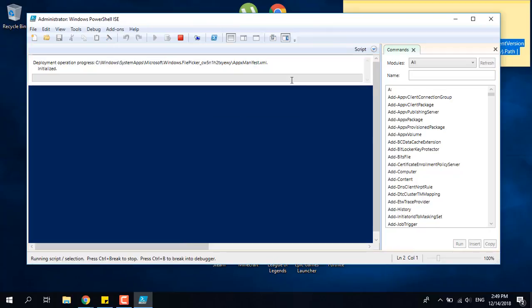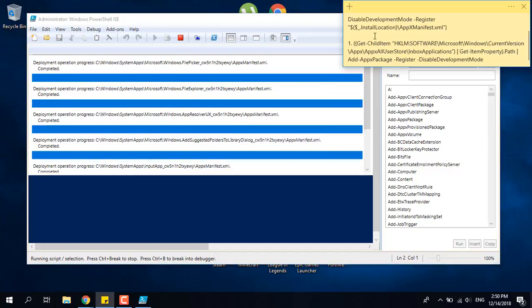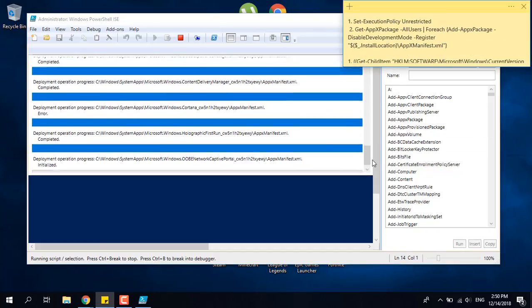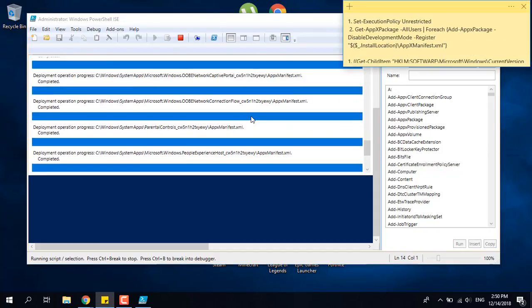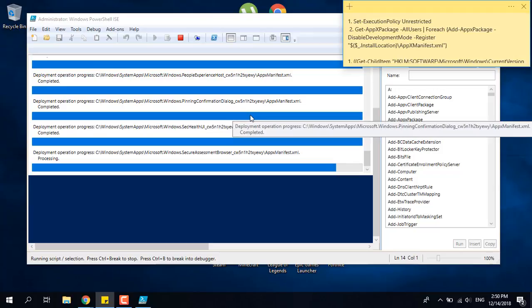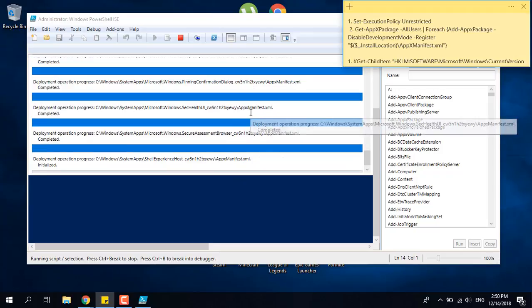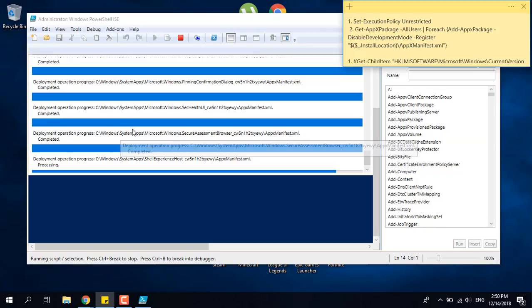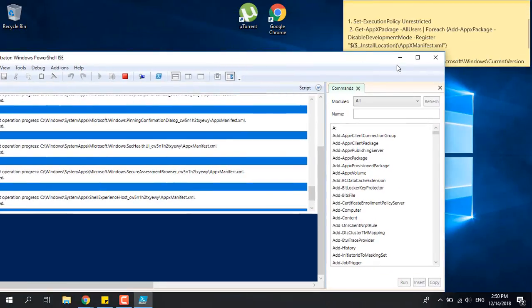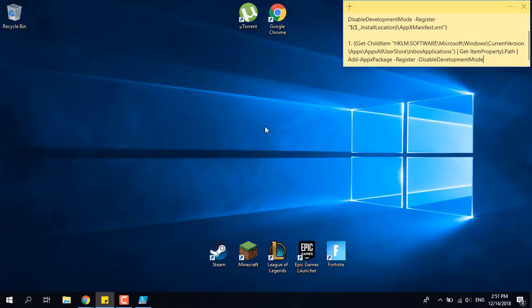Click on enter also and wait for it to finish. Okay guys, so just wait for it to finish, and once it's done the Windows 10 store should open.